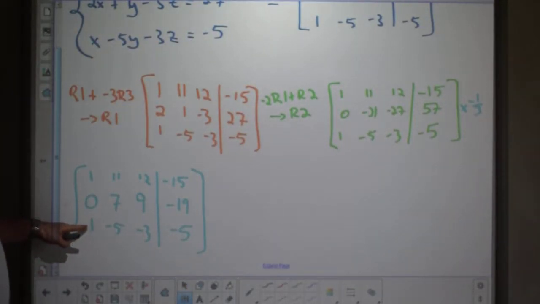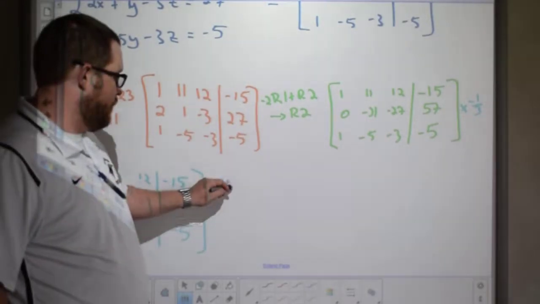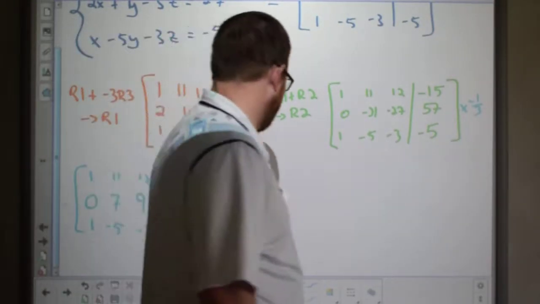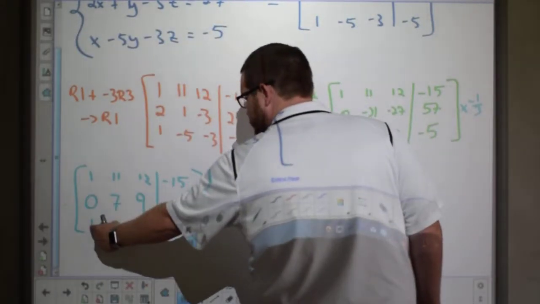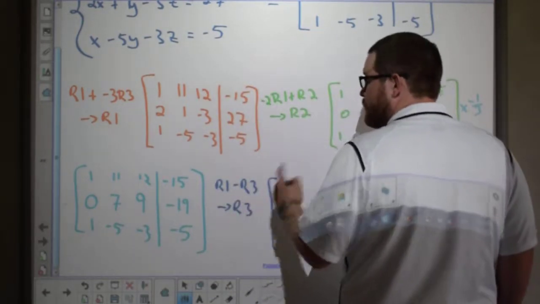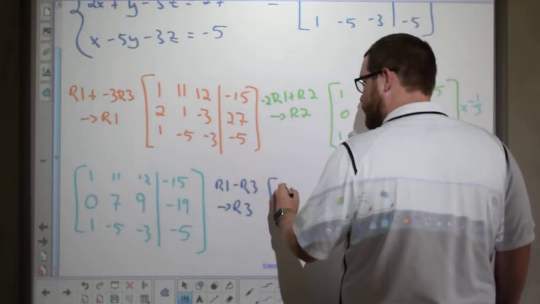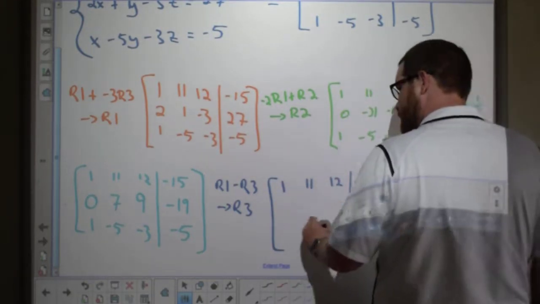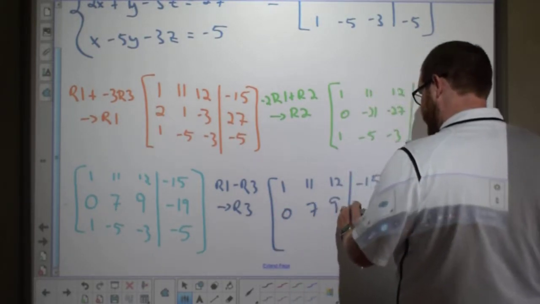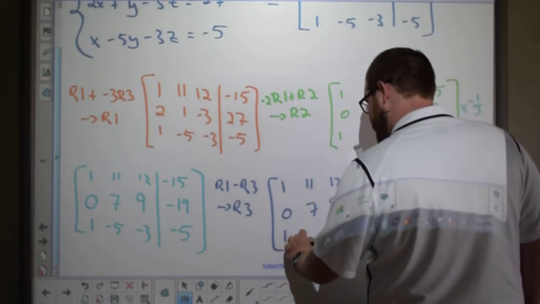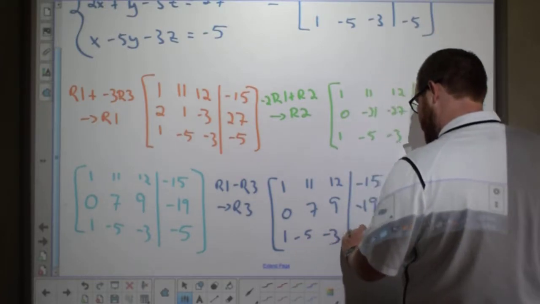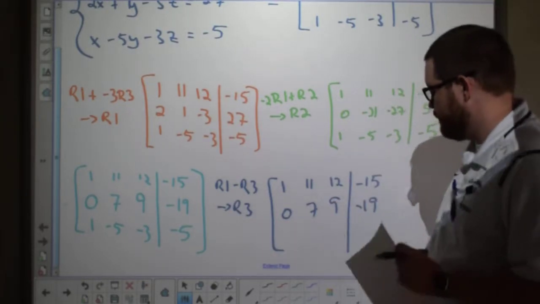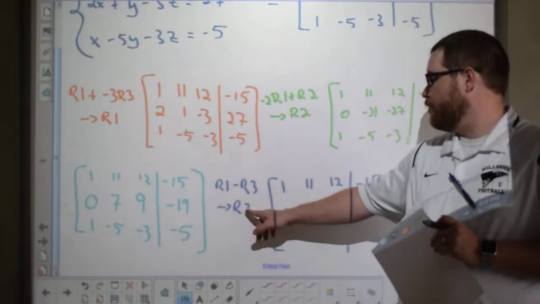So I need to get rid of this one. Well, let's just do row 1 minus row 3. Let's put that into row 3. So if I do this minus this and put it there, 1 minus, well, first of all, let's stop. This is row 3, so I'm going to leave row 1 and row 2 alone. Oh, I'm sorry. No, we're putting something in row 3. Okay? Row 1 minus row 3 into row 3.